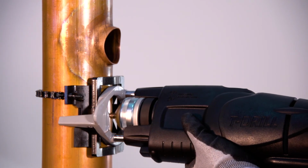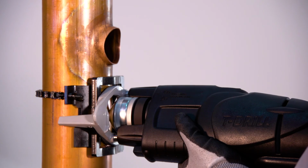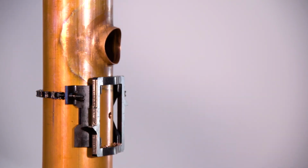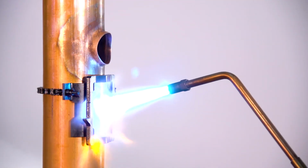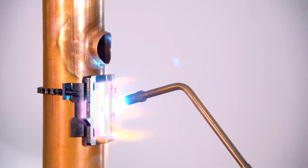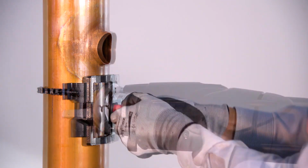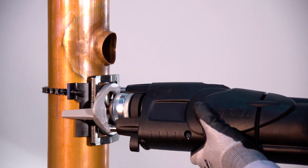To begin this process, start by attaching the counterplate onto the tube, lube the collaring head, and drill the pilot hole with high speed. Remove the unit while leaving the counterplate attached to the tube. Anneal around the pilot hole until it glows a dull red. Wait until the tube cools and ream a path inside of the pilot hole for the pins to extend. Reattach the unit to the counterplate and pull the outlet with low speed.